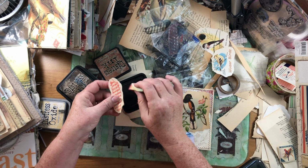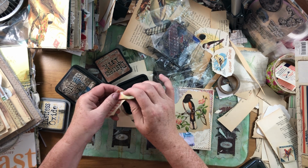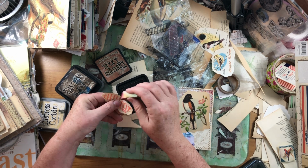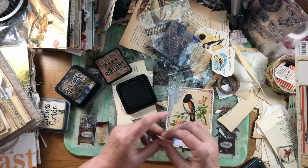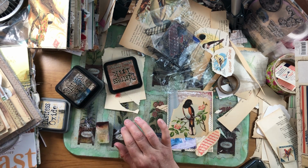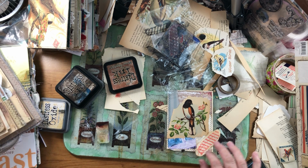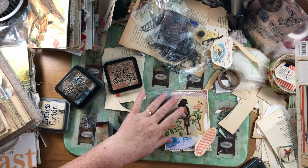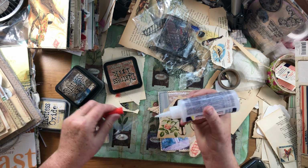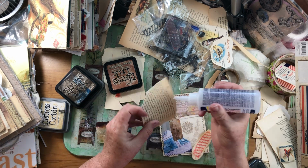and I had mentioned that I corralled all my ribbons and trim that was to the left of me and put them in a bowl. And now I have beside me a stack of the bird books and another ephemera folder that's got some labels in it. Okay, that's all you missed. So anyway, just gluing this down.